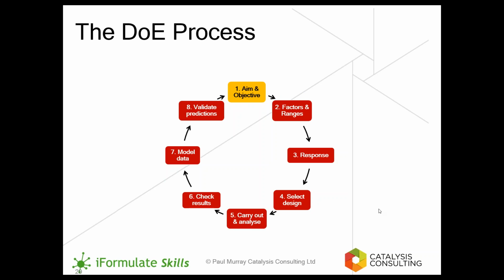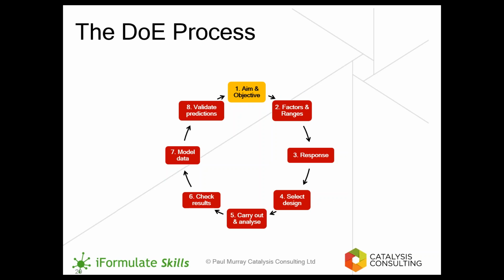So after carrying out the experiment and analyzing it, we first of all check the results are making scientific sense. And this is really a check to make sure that something hasn't gone wrong in our experimentation, or in our analytics, or that there are no transcription errors in the data between whatever analytical instrument and us trying to analyze the data. When we're happy that the data is making some kind of sense and that the data is correct and accurate, we then go and model the data. The modeling is carried out in any of a number of statistical software packages, and they will help to explain what's going on. They'll help to work out which factors are important, if it has a positive or a negative effect, if there are interactions, if there are other terms.